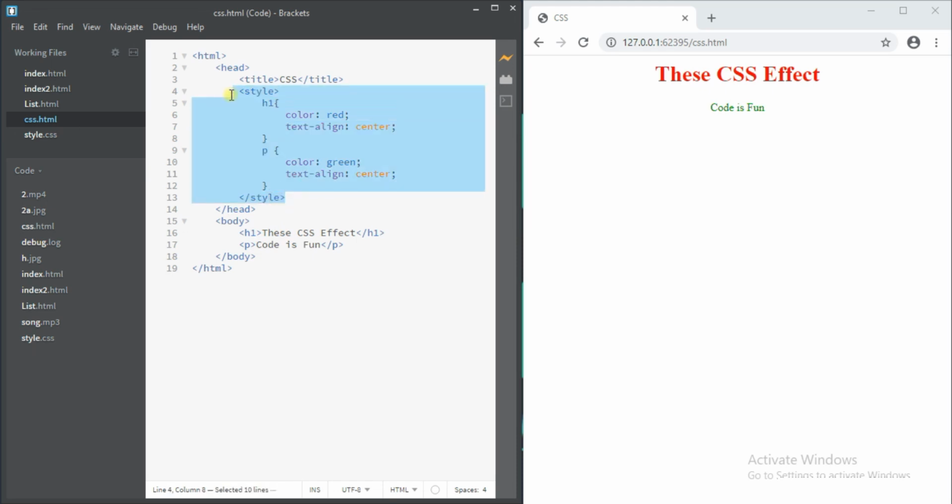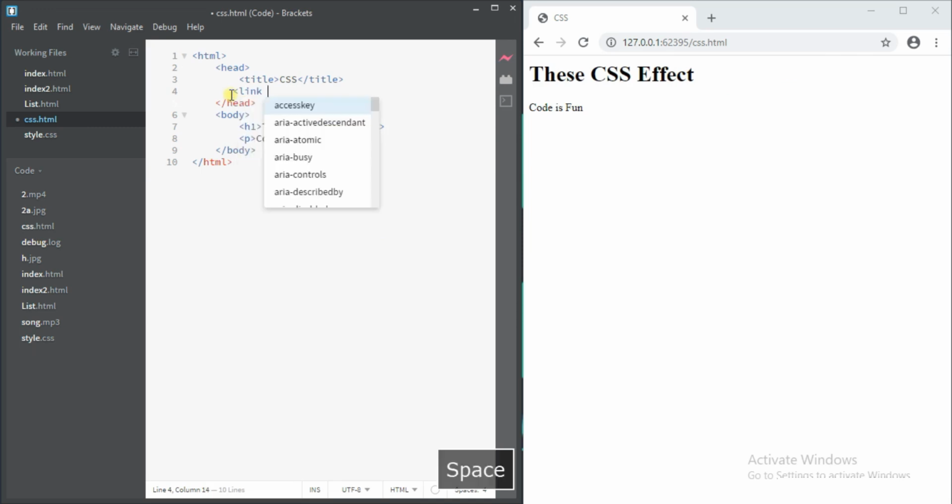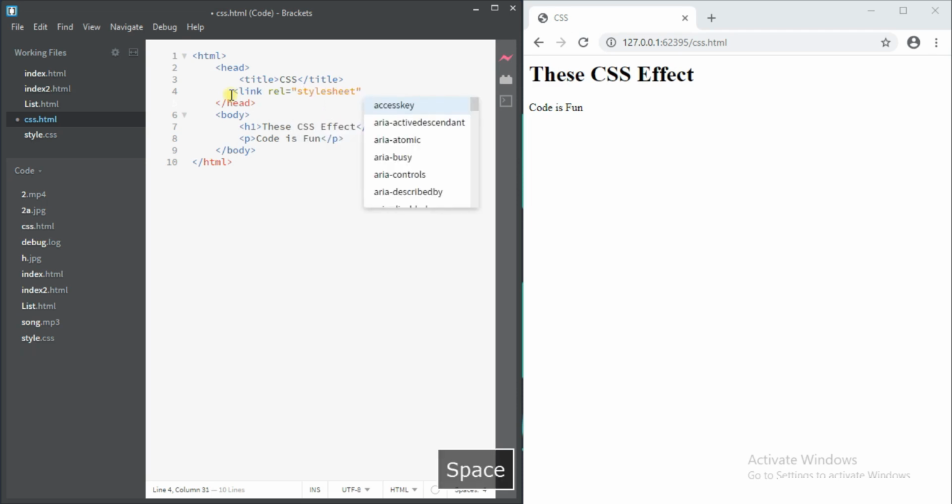So I delete this style tag. Now I add a link, with rel equal to stylesheet, and href to link this style.css.